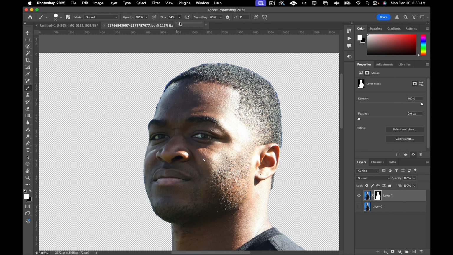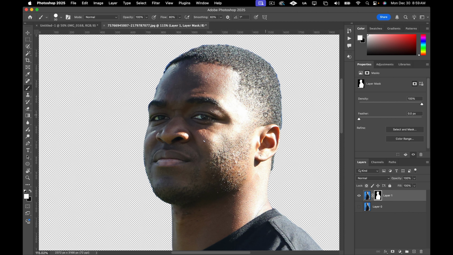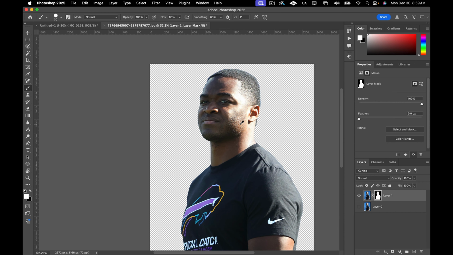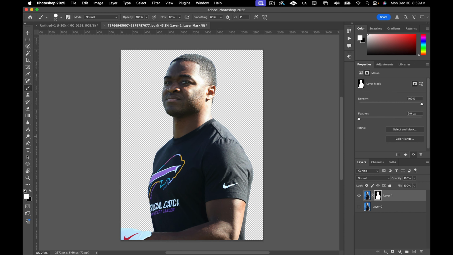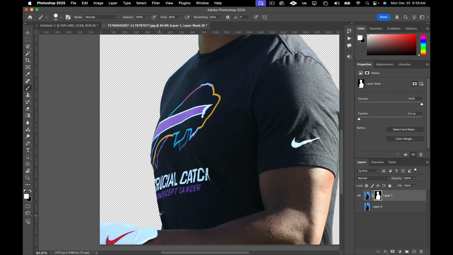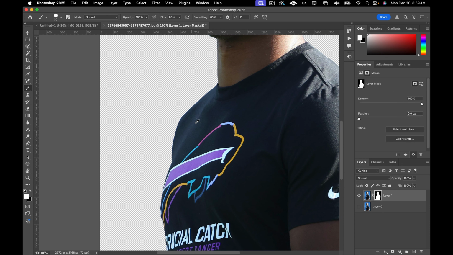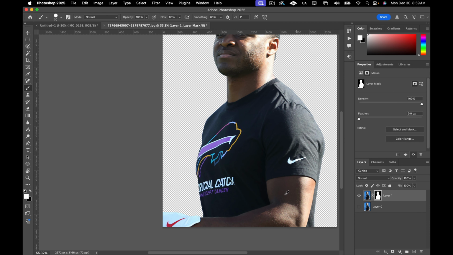Turn up my flow a lot. Actually, it was better without it. So basically just want to cut it out. Make sure your edges are as smooth as possible. I mean, most of the time you're not going to get a clean cutout like that.